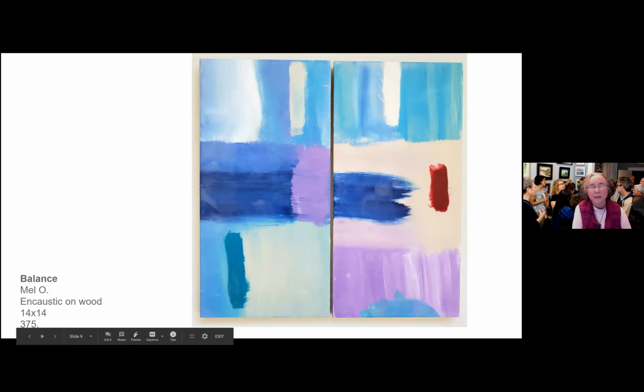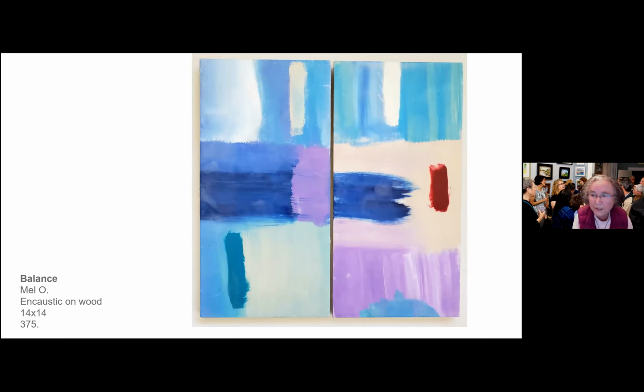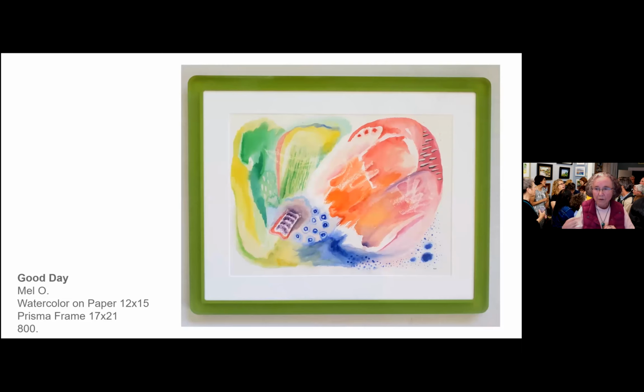We might have to see if Yarra or Mel would be willing to do one with their abstract stuff. It is really fun. We try and get different people. It started with the fact that we weren't able to do our plein air paint out this last year, and we wanted a way to get more of our artists visible. So we started with some of our plein air artists, and now we've been bringing in some others. If you look on our website under special events, you'll see what's going to be the next one.